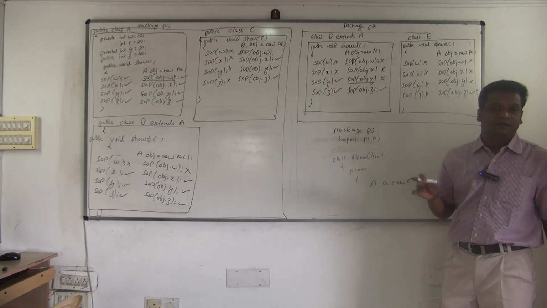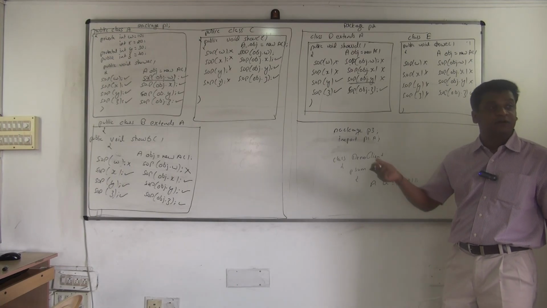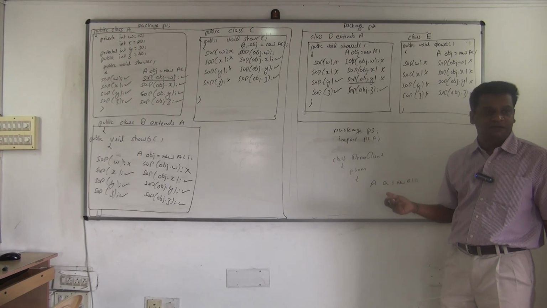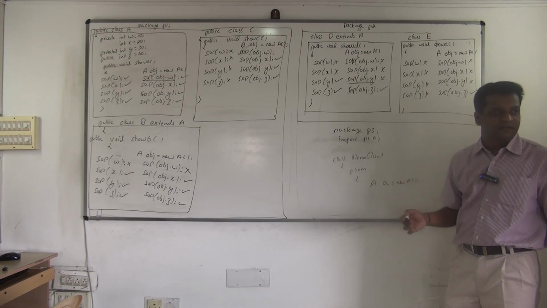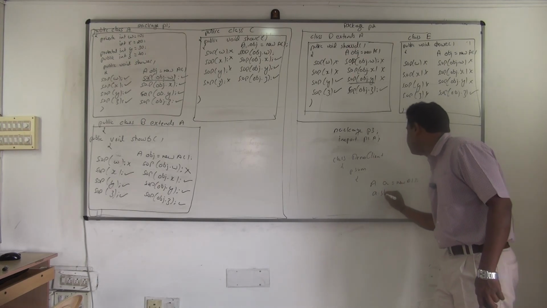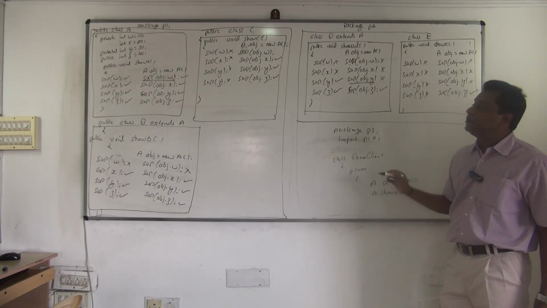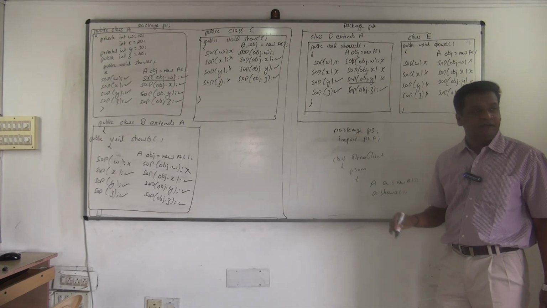Similarly, now after creating the object, in A, how many members are there? W, X, Y, Z. Okay. So W cannot be accessed because it's a private. X also cannot be accessed. Y cannot be accessed. But Z can be accessed. Don't bother about Z. Go with the method. Just call which one? A dot show A method. So when you call A dot show A method, all those things will get executed.